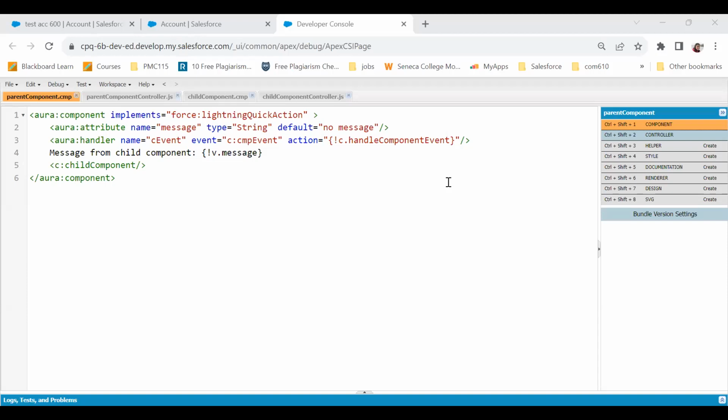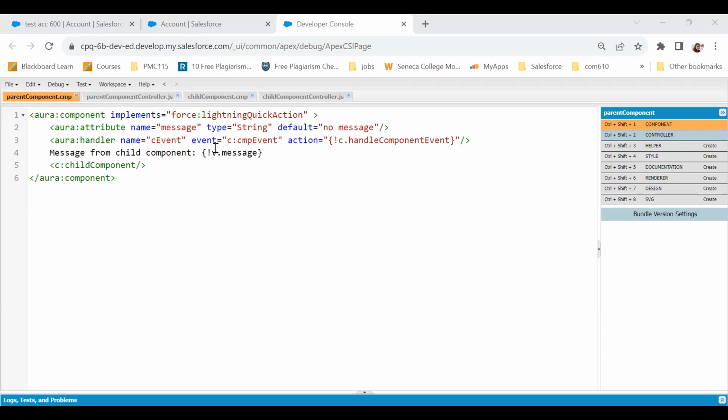Now, the next thing that we are going to look at is the Aura method. I've opened back the components that we had used for showing you the parent to child communication, that is through component event. But like I told you, component event only works when the event is fired by the child component and it is triggering some action in the parent component, right?